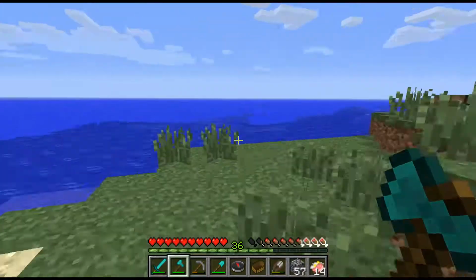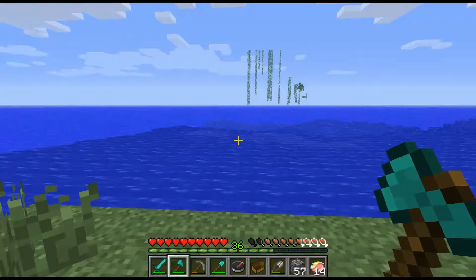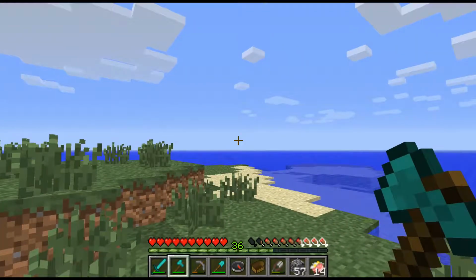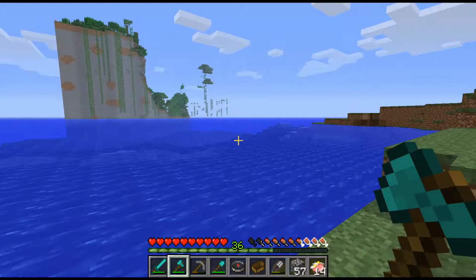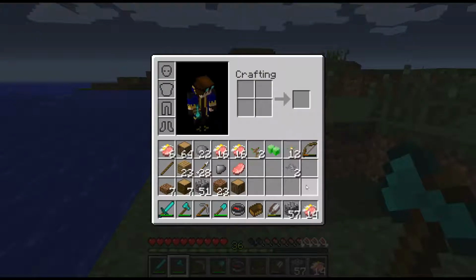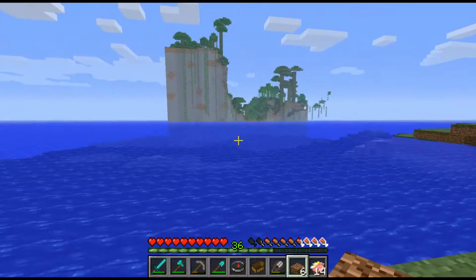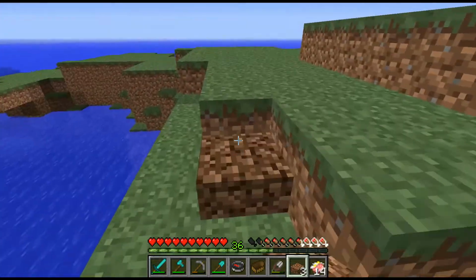So, looking at that cliff over there, I came to the remembrance and realization of why that cliff is there, and potentially why we had to go through a freaking ocean to get to this point. And this is related to the super old issue that I had where my world became corrupted, and I had to sort of remake this world from a new world and copy the current world data that I had in here.